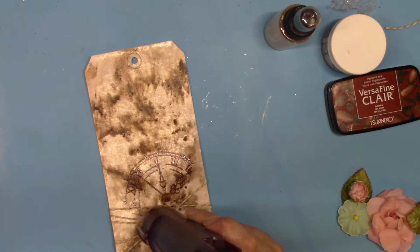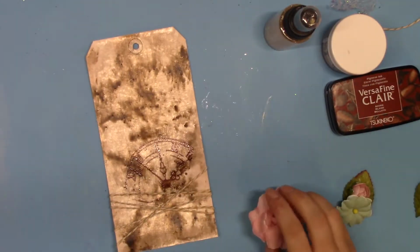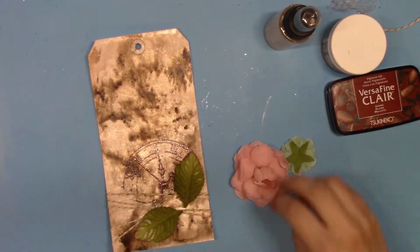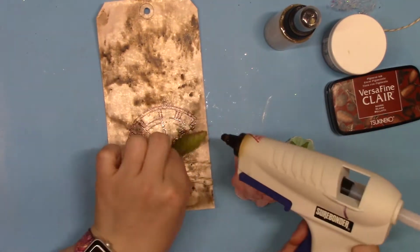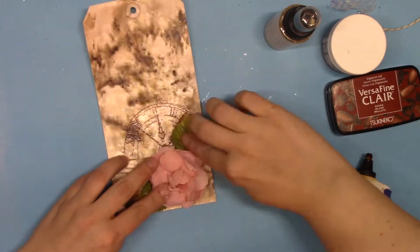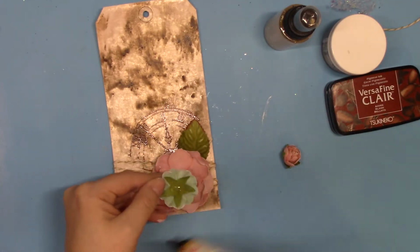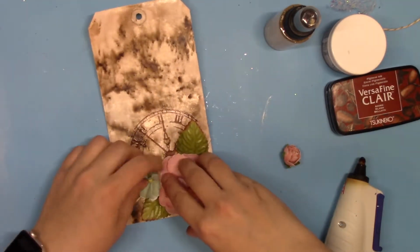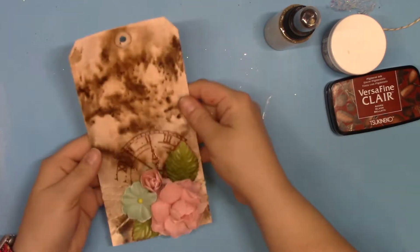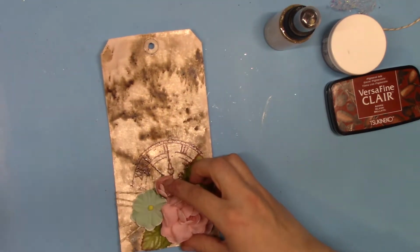A really cool thing about VersaFine Clair, and again I'll go into more detail in another video, is that this ink dries quickly like a dye ink, but it is a pigment ink, and you can still emboss with it several minutes after you've stamped. And maybe that doesn't make sense, but it will soon. You can stamp your image, let it sit for, I've had success up to 5 minutes, literally 5 minutes. Sprinkle the embossing powder on and shake off the excess, and you still get coverage. Okay, it's truly amazing, but it's dry to the touch very quickly. You can also watercolor with it. It does so many great things. So here we're just using it to stamp and emboss and to put that nice clock in the layout there.